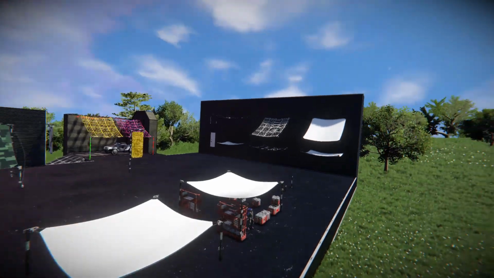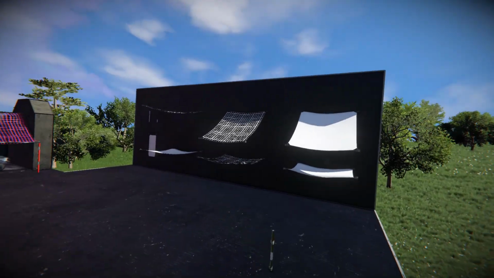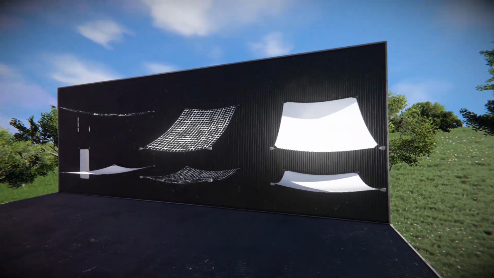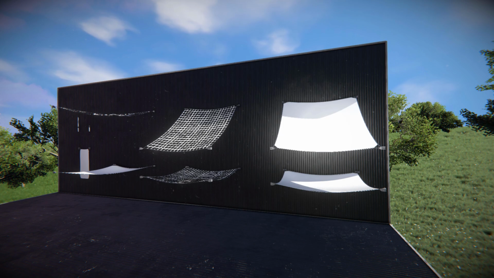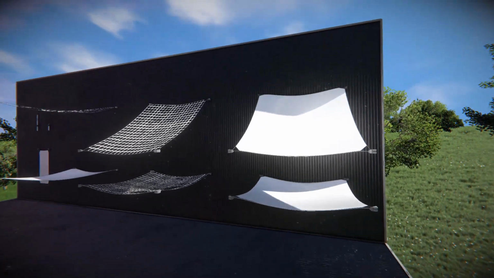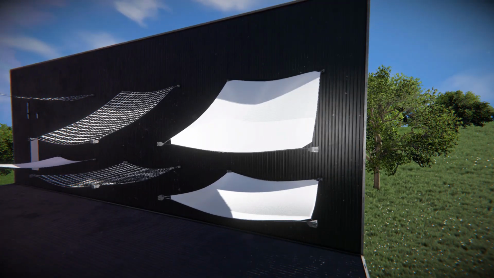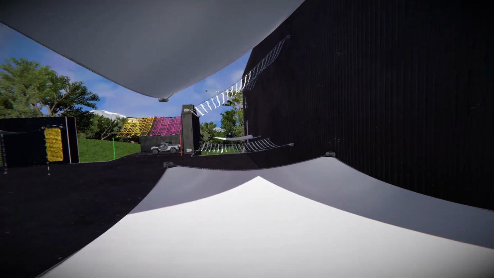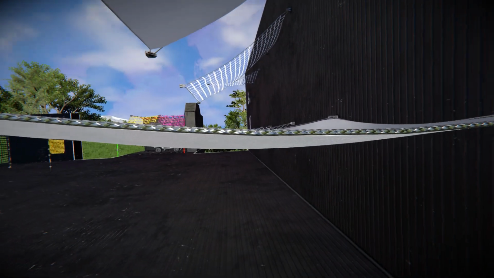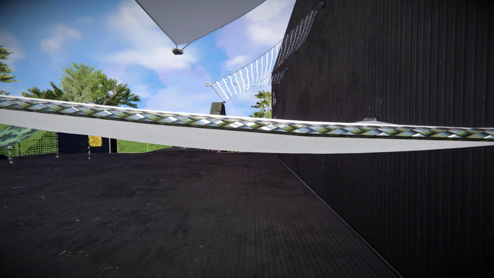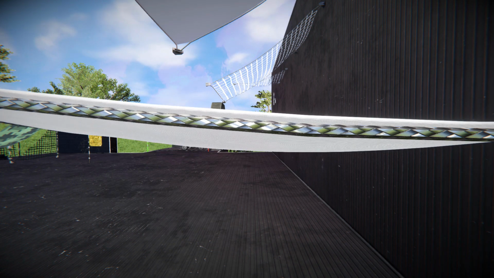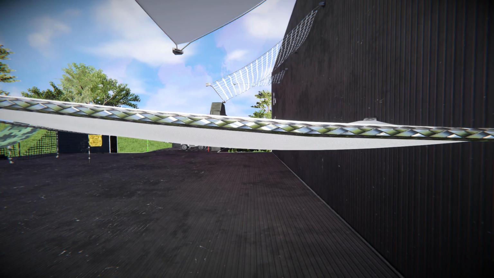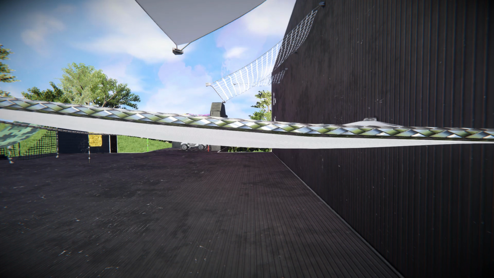So coming over to this lovely wall, what we've got is a bunch of different tarps and nets. I have omitted the offset versions because they are identical, they're just slightly higher up. But yes, what we've got at the very front are the tarps 3x3 and the tarps 3x3 slopes, which are partially animated. If we just come down over to this one, which is the flush version, and hover here for a few seconds, you'll be able to see that it's raising up and lowering down as if it's being affected by the wind, which is a very neat little thing.